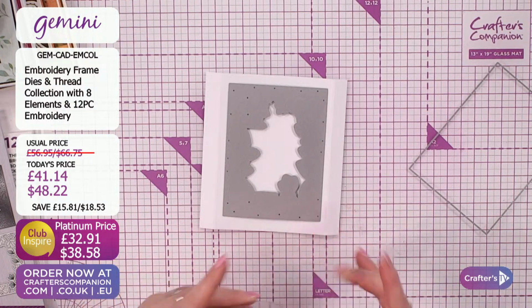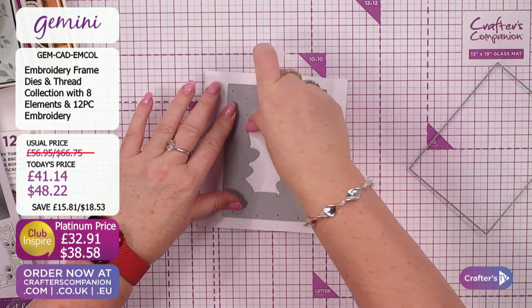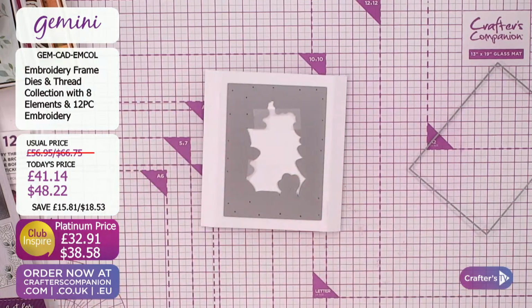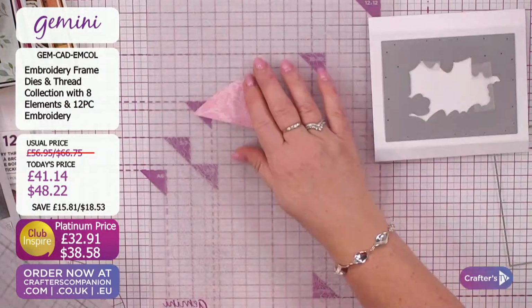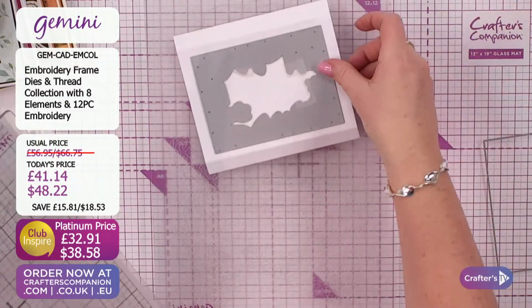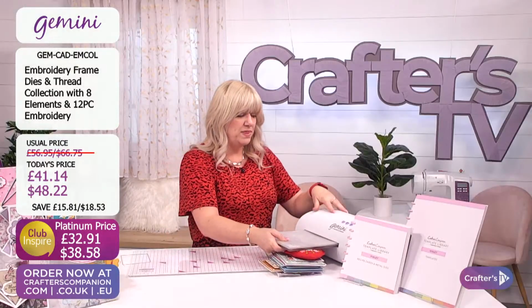Now I'm going to use low-tack tape, and we're just going to stick that down. So pop that into place right in the middle, and I'm going to put that on the inside, because the inside is going to cut away. I haven't got to worry about it being sticky on there. And also, because of all those lots of little dots in there, oh, we've got a little heart still in there, we're going to give that a double cut. So all I'm going to do is place that up near the top, and then we can press pause. It's the great thing with the Gemini. We can run that through.